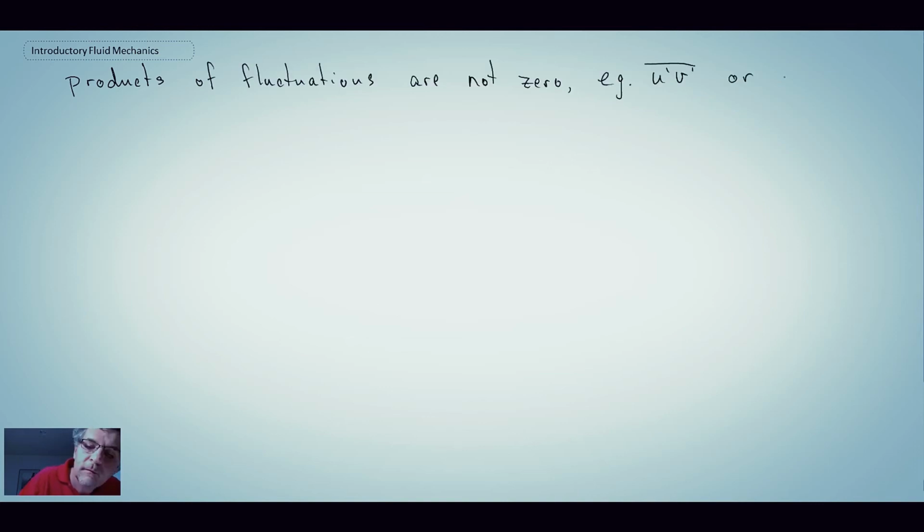So we can write that products of fluctuations are not 0. If you take your fluctuating velocity in the x multiplied by the y and you take the time average, that may not be 0, or it wouldn't be 0. And u prime p prime similarly is not necessarily 0. So what people like Prandtl and von Karman did years and years ago, they went through a procedure referred to as Reynolds time averaging.